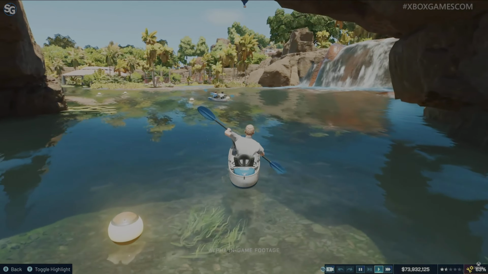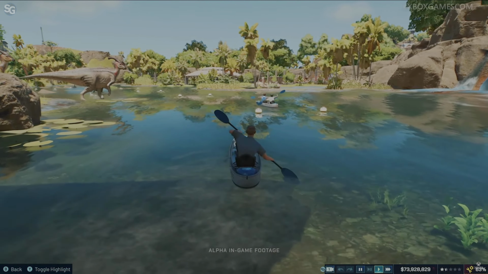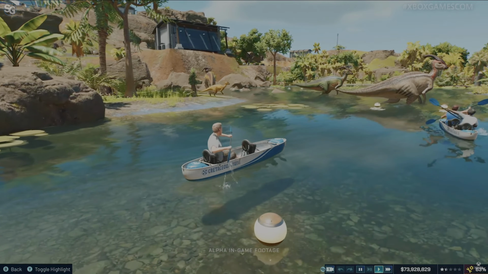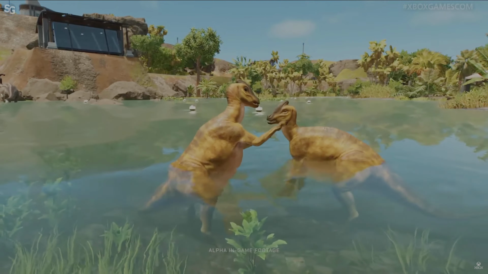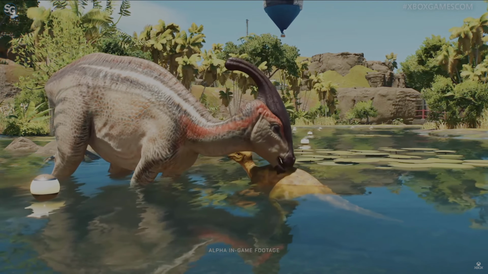Let's take a look at our Parasaurolophus. In this enclosure, we have a number of males and females, each with their own unique colour and pattern, making the dimorphism quite apparent. Dinosaur traits will be able to pass down from generation to generation, with certain features being worth more to your overall park rating. Over here, we can see the juveniles as they play in their enclosure. They'll interact with each other as well as adults, so keep an eye out.